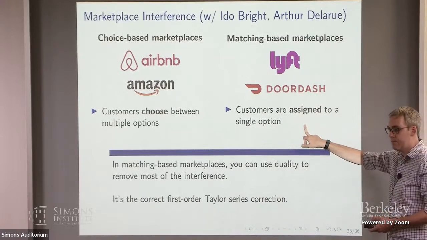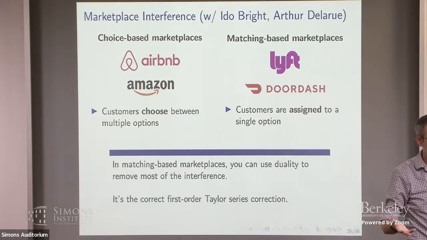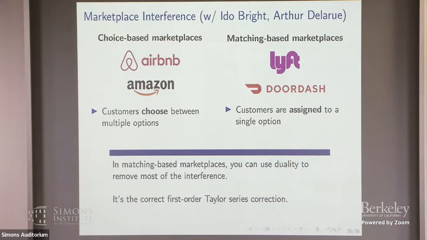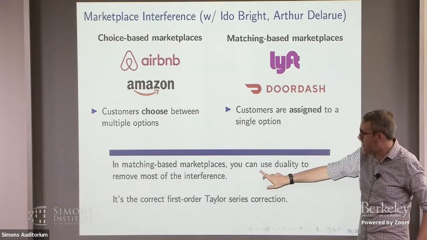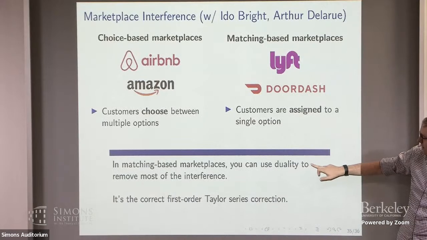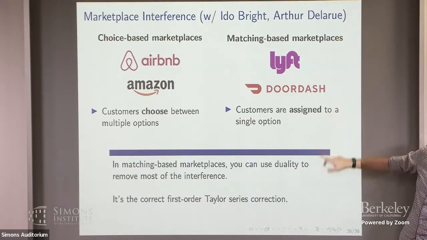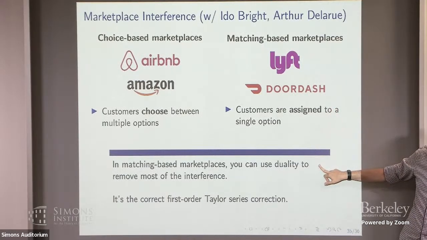you know exactly what the interference looks like. And what do I mean you know exactly what the interference looks like? You're the experimenter, you're also Uber or Lyft. You know the linear program you use to dispatch people. So you can use the linear program to correct things. And the correction that we come up with is really simple. It's just do your analysis in the dual space instead of doing your analysis in primal space.